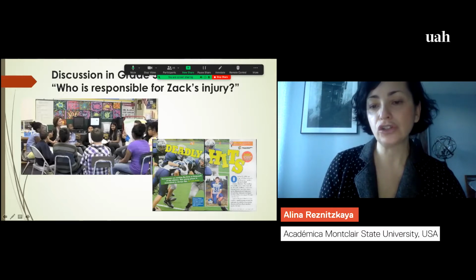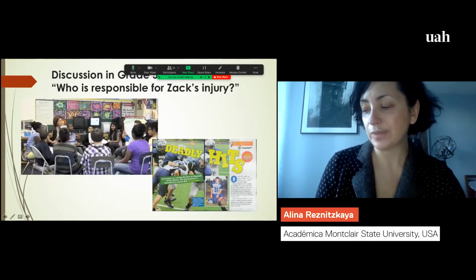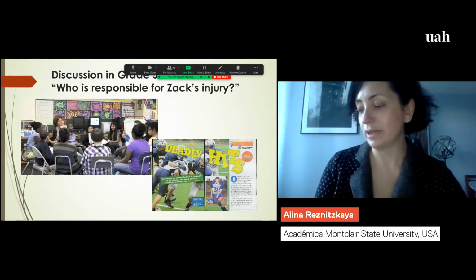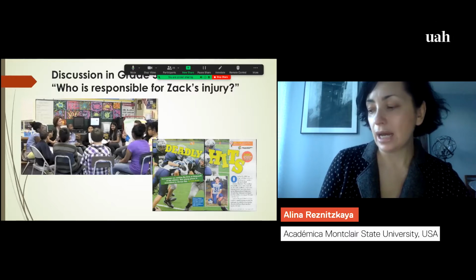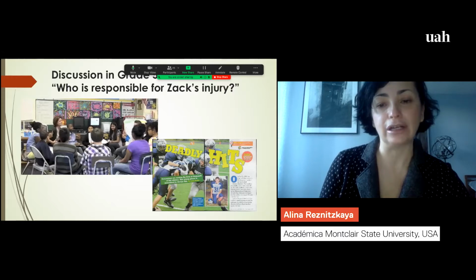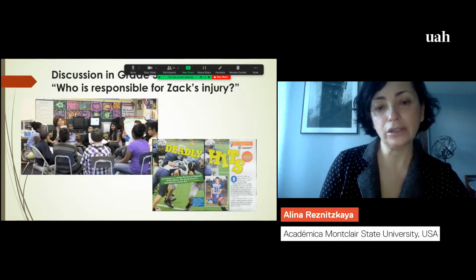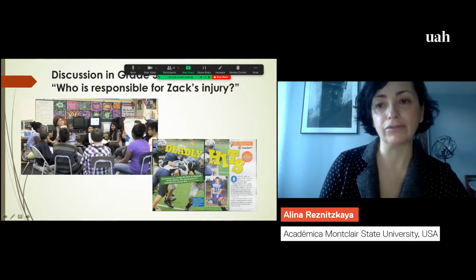And the teacher and the students are discussing a story titled Deadly Hits. That's a picture from the story. And this story is about a real life accident that happened during the game of American football, not European football. And in this story, a boy named Zach gets a concussion during the game, but he continues to play despite this accident, and he eventually collapses in the field. He's taken to the hospital, and he ends up with serious lifelong disability. So the discussion question for this video is who was responsible for Zach's injury?